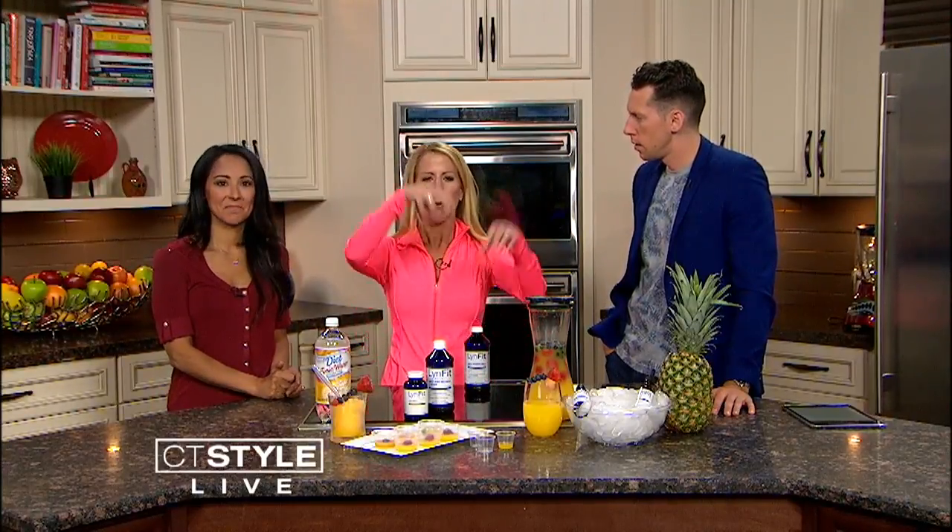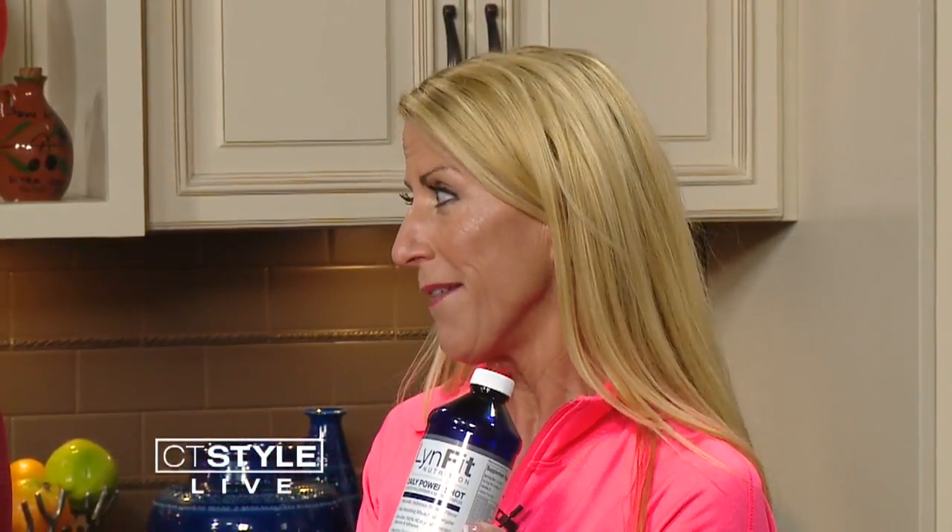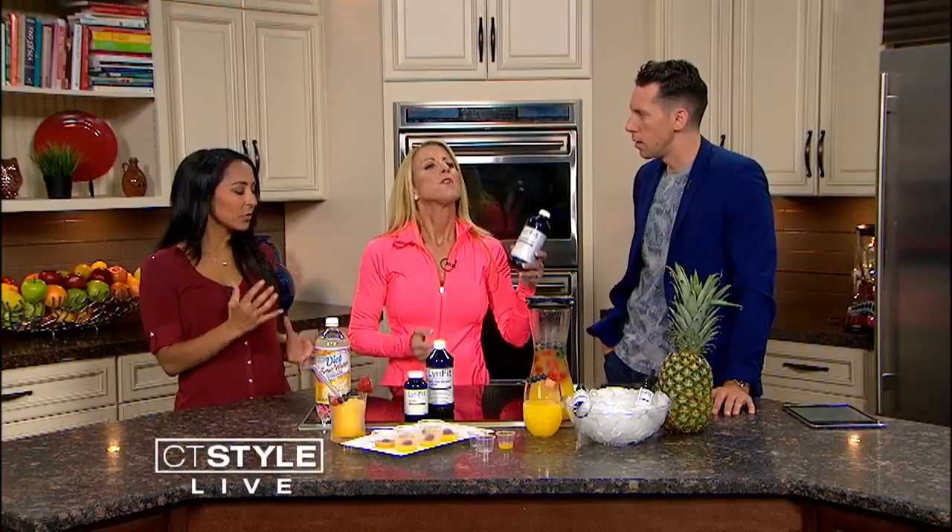Hence the power shot. I don't know if you know the story of the power shot — I love it! Do you know why it was made? I trained Martha Stewart for 16 years and she used to have this big Ziploc bag, disorganized, with all her vitamins. I just felt like there must be a better way — why can't we put it all together? Also, people aren't good about taking a second round unless it tastes really good.